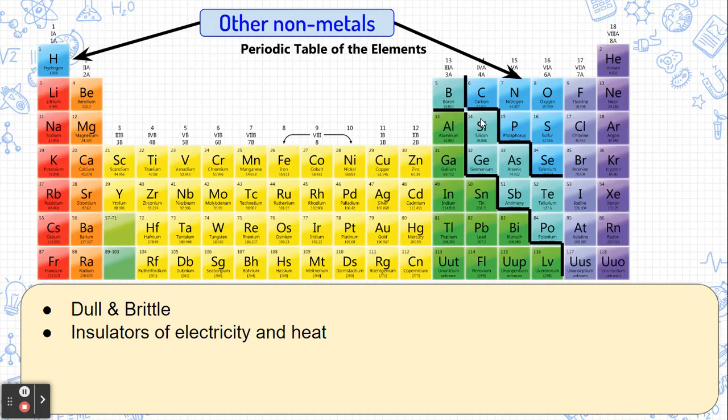Electricity or heat. When you deal with electricity, do you wear metal gloves or rubber gloves? Rubber. Rubber is always made of what? Carbon. And why? Because carbon is a good insulator. If you actually have a rubber glove and you put your fingers in the socket, nothing is going to happen. Don't try it, but nothing is going to happen, because carbon or rubber does not let electricity go through. So that's good. But if you wet your hand and you stick it here, you'll be zapped for sure, because water is a good conductor of electricity.